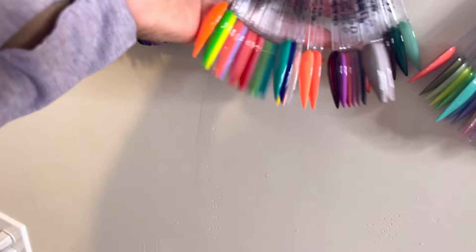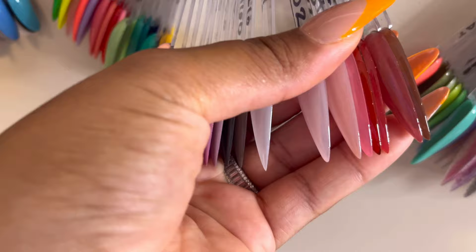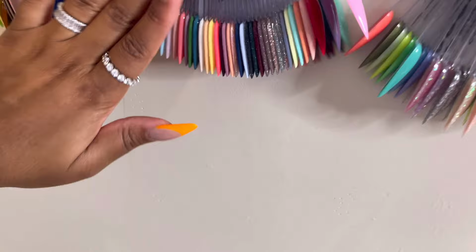Same with this. This is a mixture of D&D, Amazon, some jelly colors. Love them, the nudes. So that's basically it for my polish swatches.